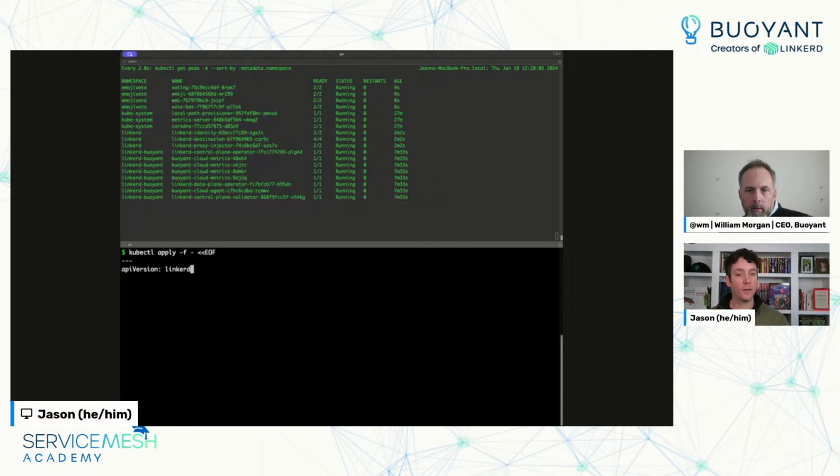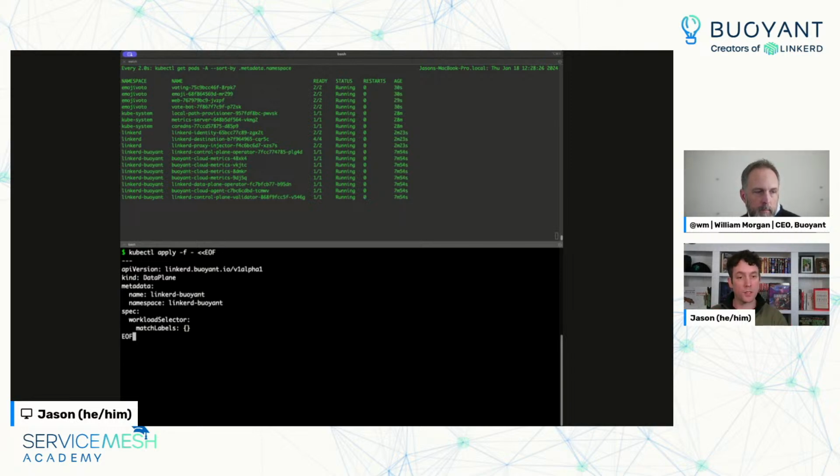Right now, we're going to address the fact that that Linkerd Buoyant namespace has a number of pods that should be injected but aren't. So this is a data plane object. The data plane object works by, we've got this spec workload selector, and we decide what labels we should match. In our case, we're matching all the pods inside the Linkerd Buoyant namespace.